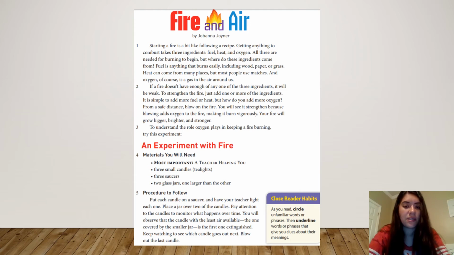From a safe distance, blow on the fire. You will see it strengthen because blowing adds oxygen to the fire, making it burn vigorously. Your fire will grow bigger, brighter, and stronger. To understand the role oxygen plays in keeping a fire burning, try this experiment. An experiment with fire. Materials you will need.